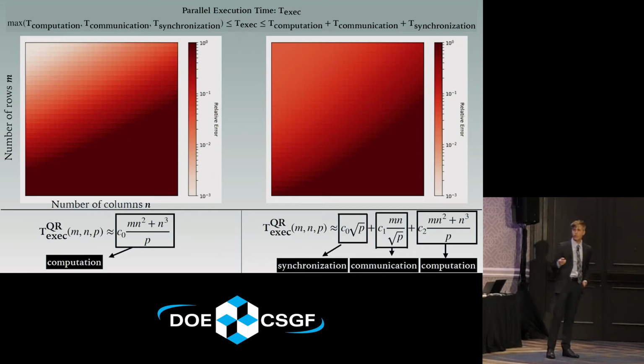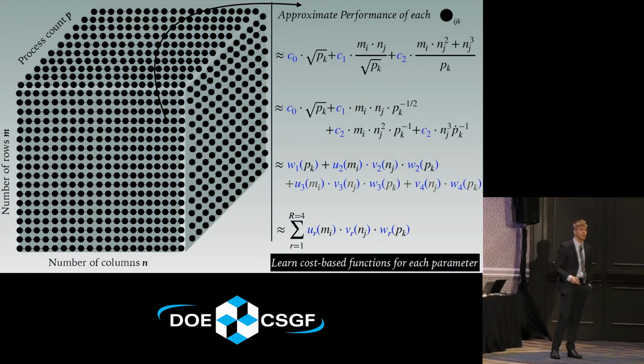And if we construct linear regression models that reflect the number of flops, the number of words, the number of messages, the model on the left reflects the lower bound, the model on the right reflects the upper bound for QR factorization. C0, C1, C2 are solved parameters. What we find is that if we vary the number of rows and number of columns in both plots here, dark red represents very high relative error. These models do not suffice to accurately model performance. So we want to improve upon these models, and we want to systematically transform these linear regression models.